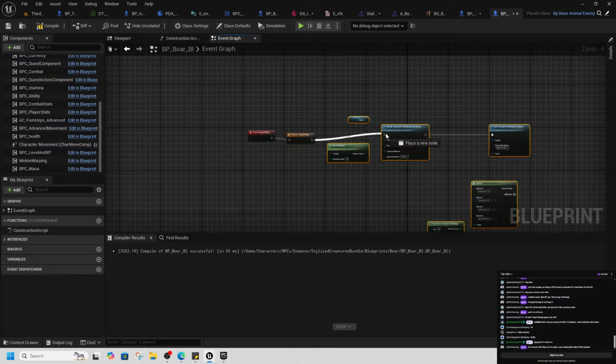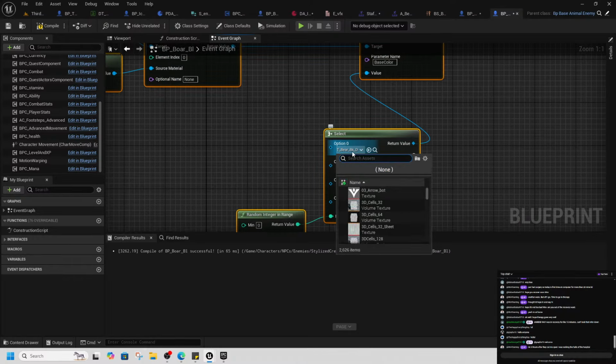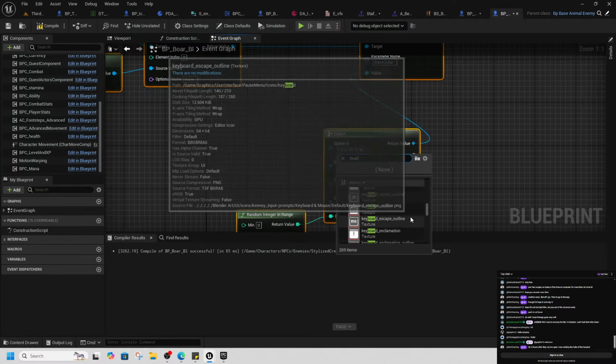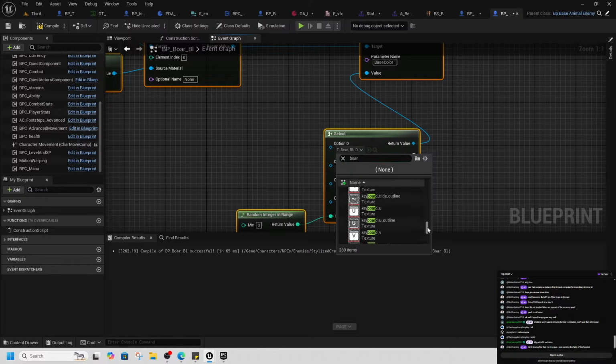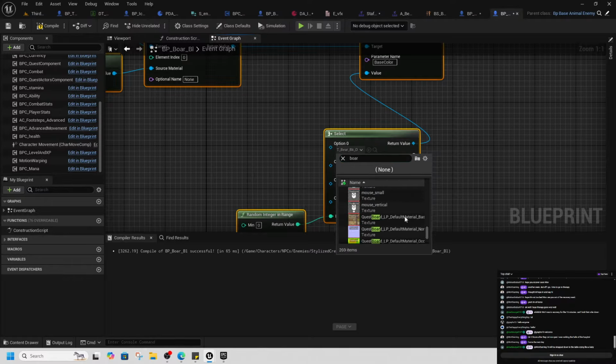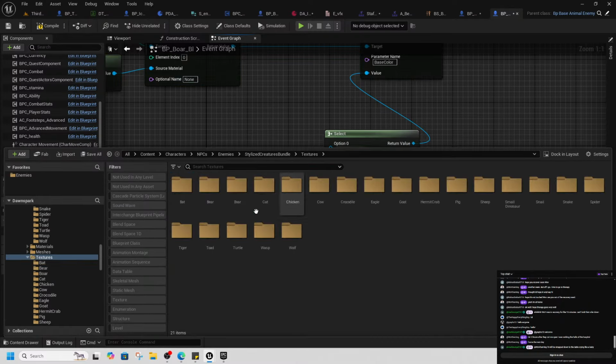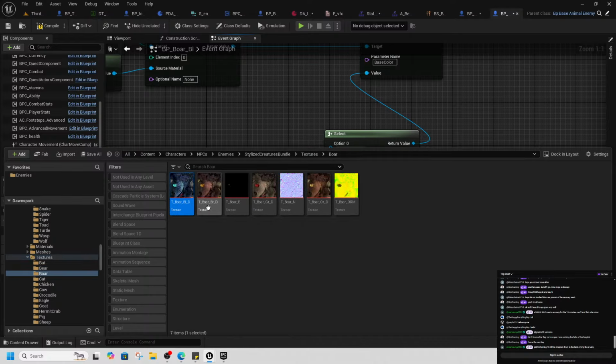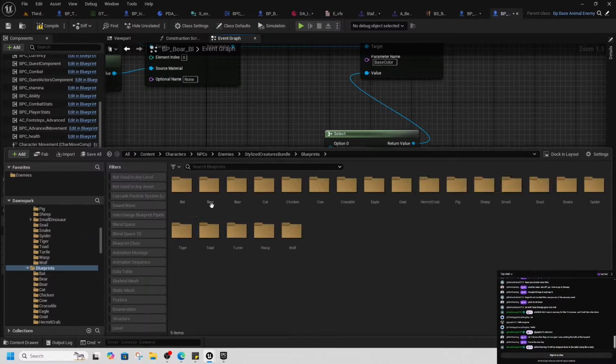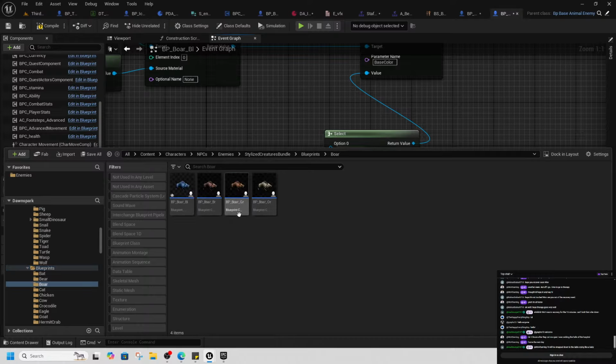Paste this code. There should be 4 different boar textures. Black, brown, grey.